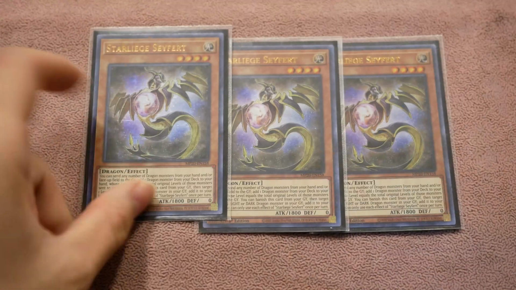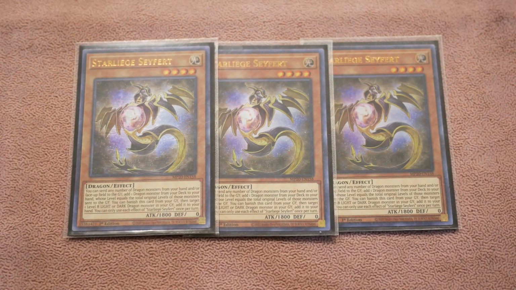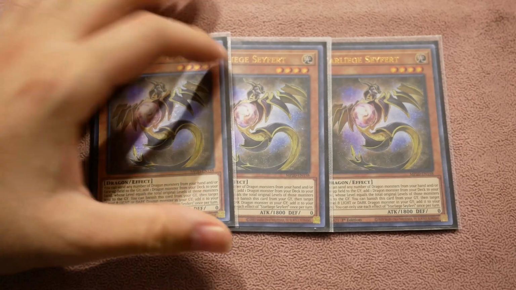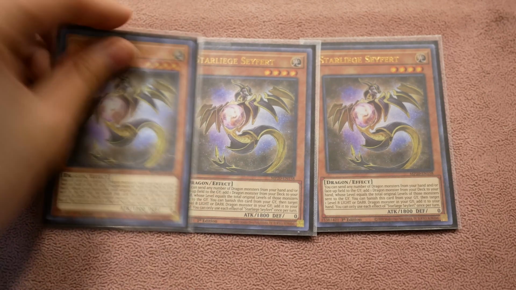Then we play the best card in the deck, actually, Starleech Seyfert. He sends dragons from hand or field to grave, and then adds a monster of the same level, equal to the levels that you sent, from deck to hand. He's super good, and then you can banish him to add a level 8 from grave back to your hand. So you can use Levianeer multiple times by doing that. It's super nice to have the ability to do that.